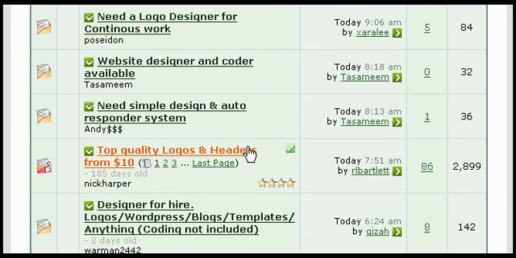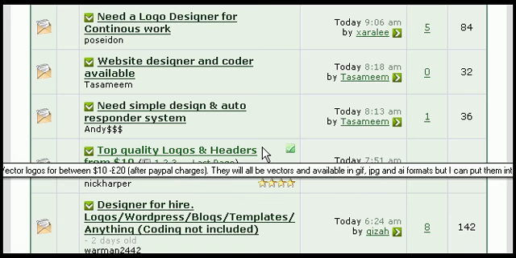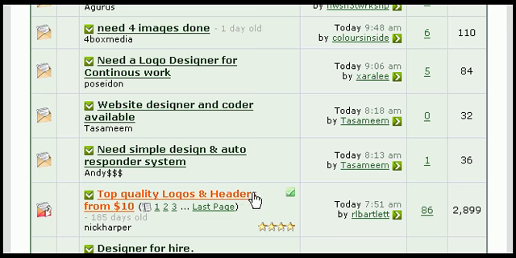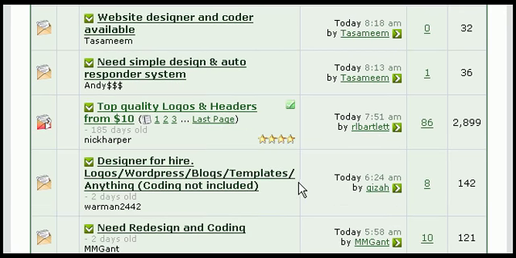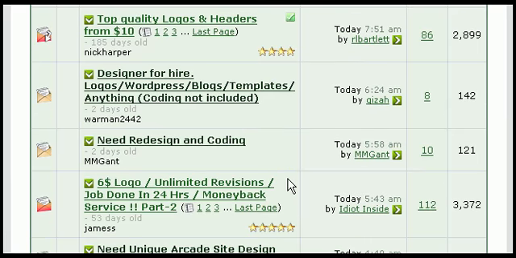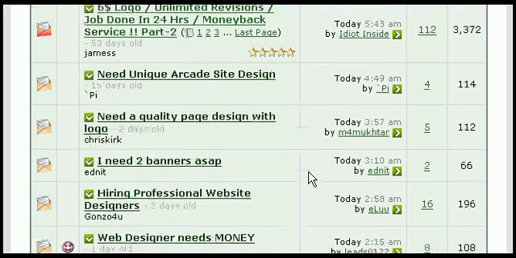You do have to make sure that when you choose people, you choose people with a lot of posts, and those are positive posts, mainly because there's no middleman here. There's no escrow or anybody protecting your back or anything like that. So it is at your own risk, but it is much cheaper. Like a $6 logo. This guy is great, and this guy is great too.